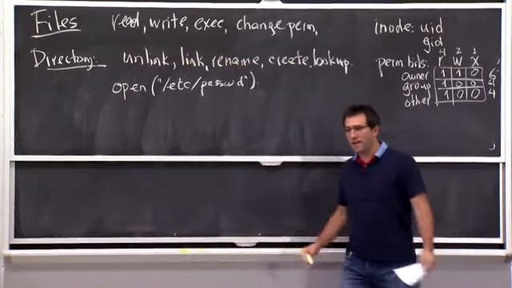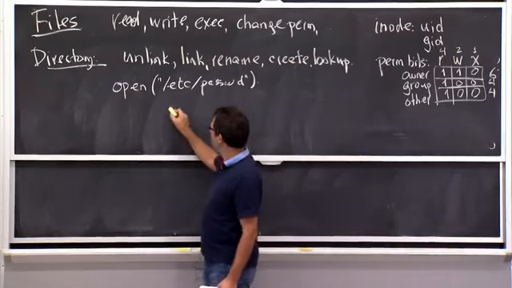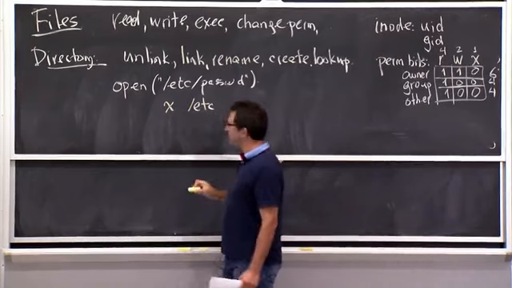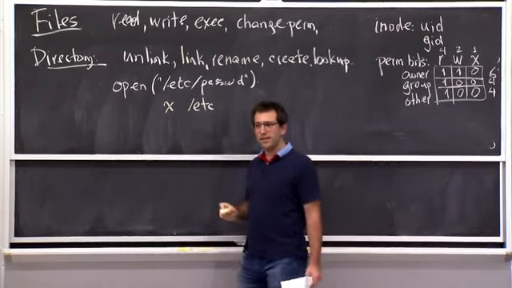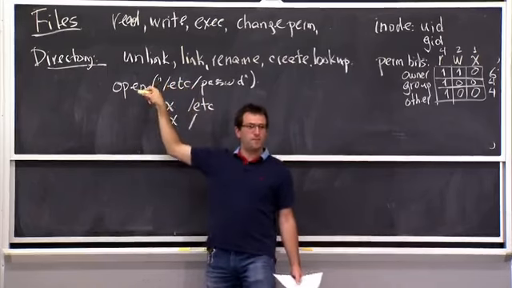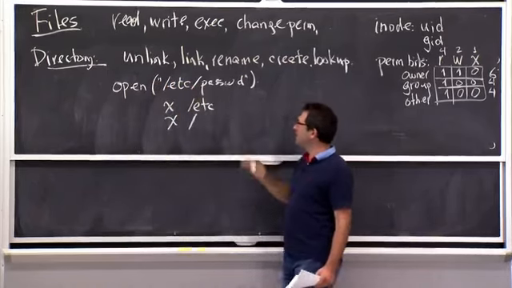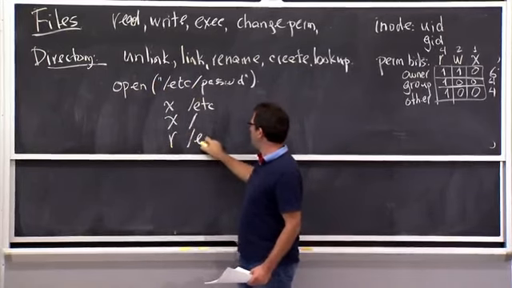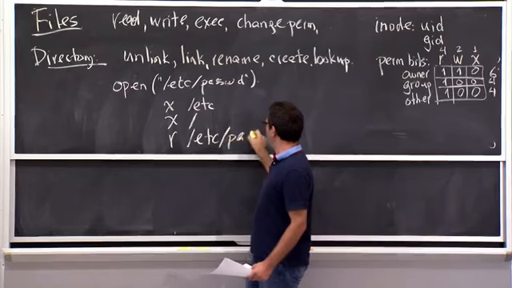Yeah? It checks whether you have execute permissions on /etc. Yeah, well, that'll happen somewhere. So I need execute on /etc, and then execute on /. Oh, yeah. So actually, I need to look up what /etc even points to. If I don't have lookup permissions on root, then that's not going to work. And then you need read on password. Yeah, so read on /etc/passwd. That's right.